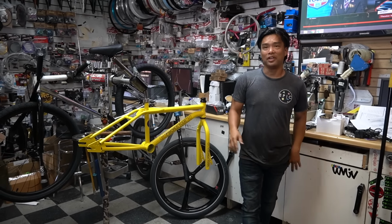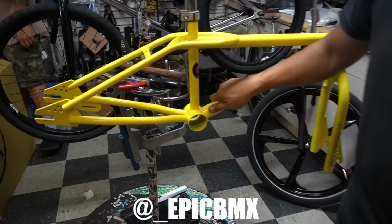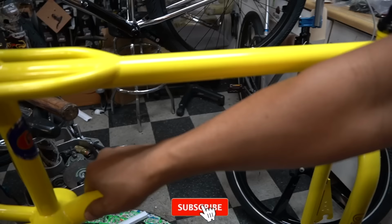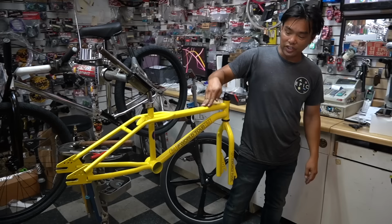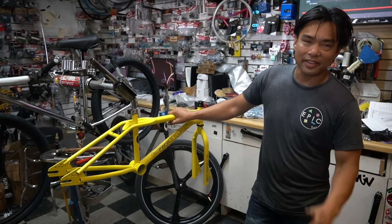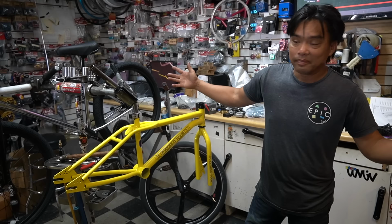Look what we got here. This thing's actually been repowder coated. It's been laying around. So the owner, the woman that owns this, you heard me right. The lady that owns this, she's like, you know what? When I was young, my brother had one of these and I used to ride it all the time. Mom and dad didn't think that it was something that a girl should be riding. So I secretly take my brother's bike out and we ride it. So now I'm older, parents can't say nothing, so I'm gonna go build one up. So there she has it.